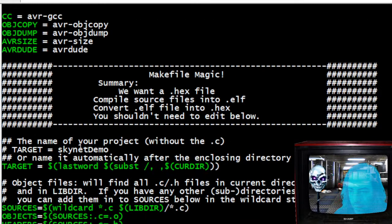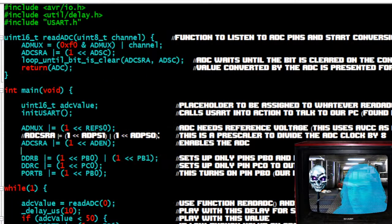I don't care. Skynet demo. Ooh, that was a long time ago. So this is just called Alarm.c, so it's capital. See, I broke my own rule. So we just say alarm. We don't have to say .c. And that's it. Save it. Close it. Don't need it. And then make clean. Okay.